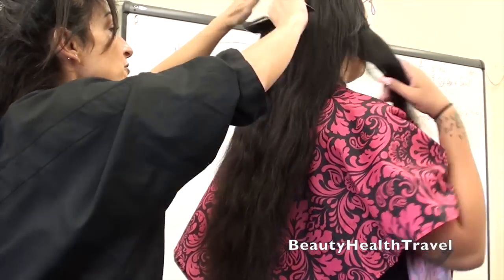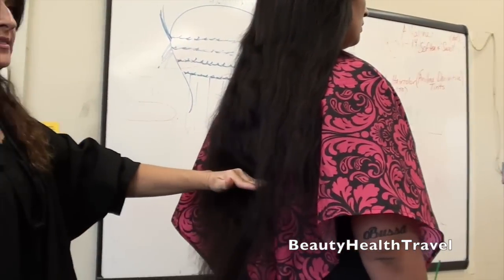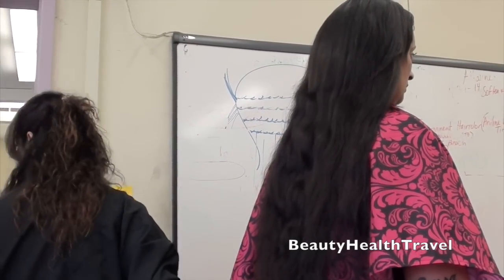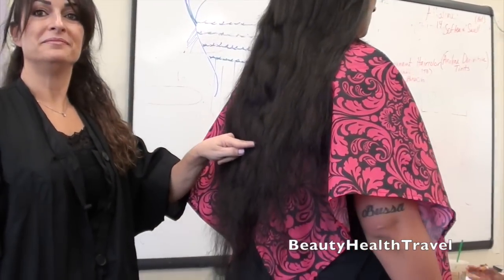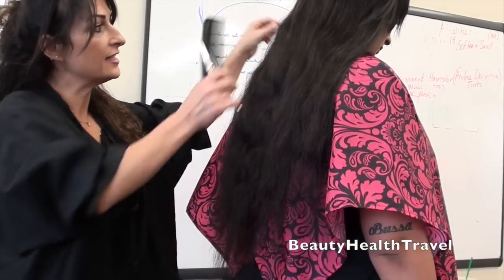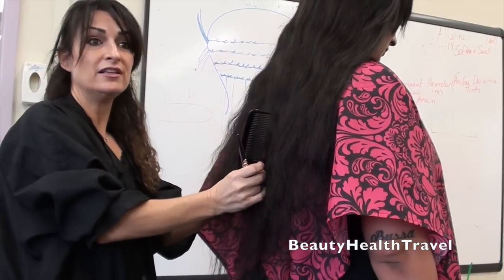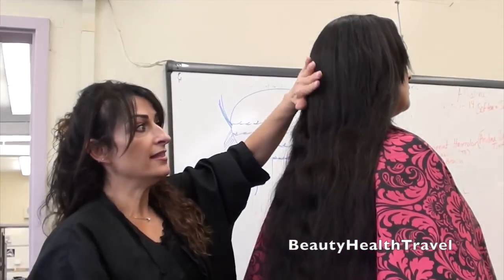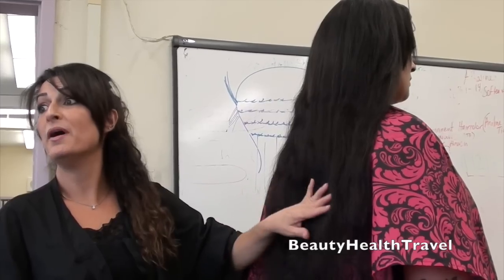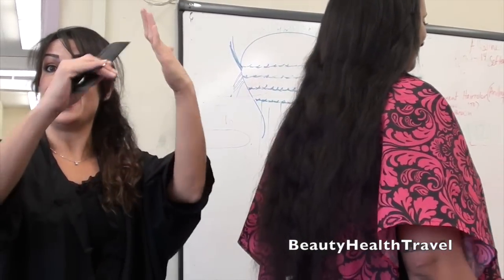Okay, so when you do a zero, if her head is straight and I cut a zero, then every time she moves her head, you guys are going to see cut lines at the bottom. But if I ask her to tilt her head away from me, then this top layer of zero is going to be longer than these strands of hair at the nape. They'll be a little bit longer. So then when she puts her head straight, this surface is going to cover all the cut lines that are underneath. And so it'll look nicer, especially if you're doing a true bob or something that has to be a good line, like when we did the A lines.